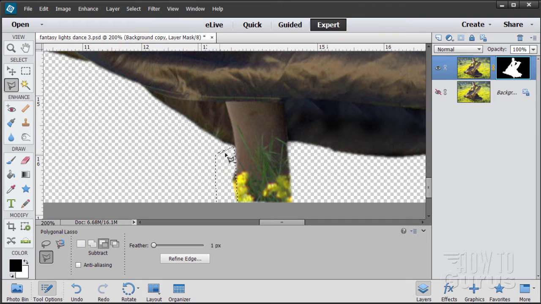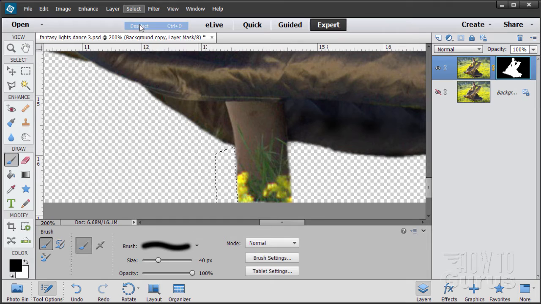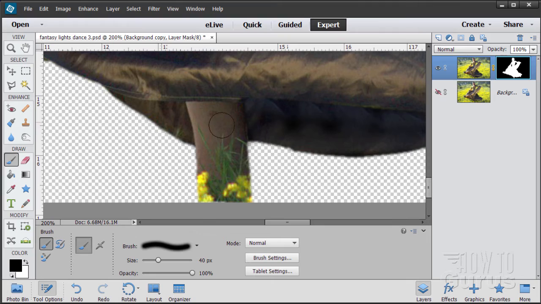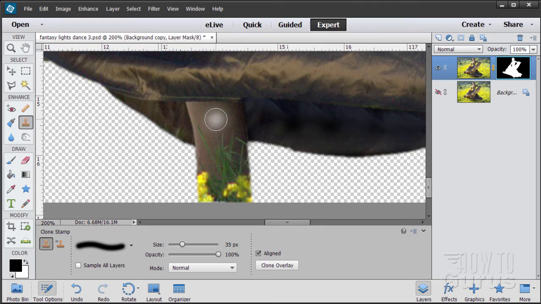Okay. Now we can try to hide this. Now again, this is tricky, so you have to work top down real slow and get larger as you go. So this is all clone stamp tool. And I'll start over that little nick is right there. I'll choose that spot and I'll come down a bit and just kind of clone stamp and make sure, of course, you're on the image. There we go.